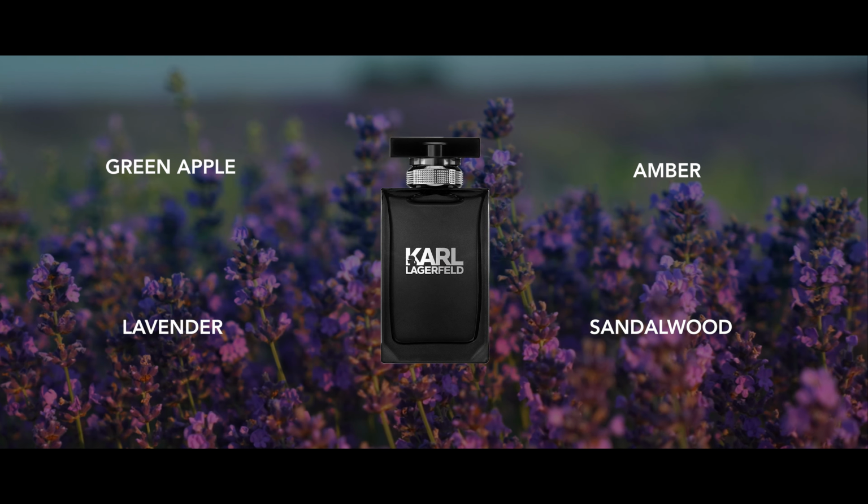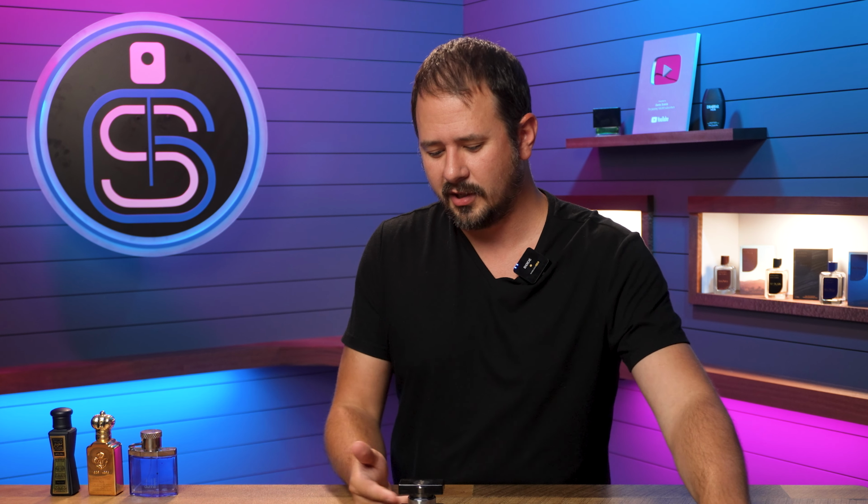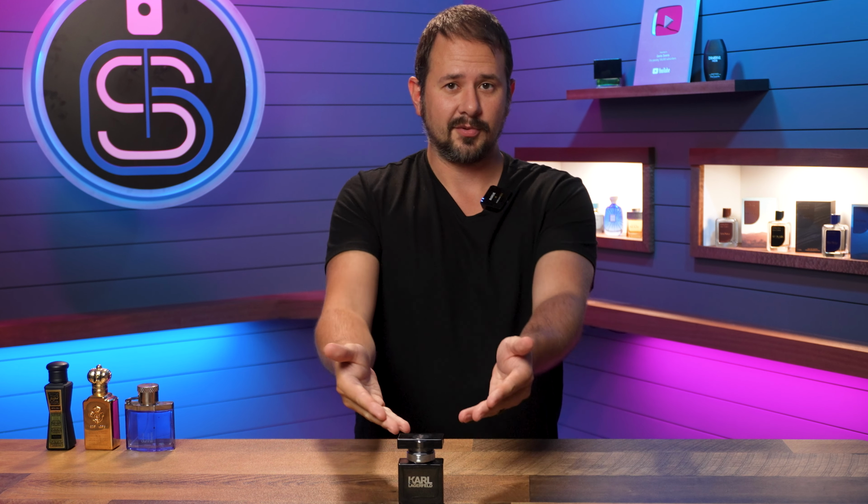Again, it's not offensively bad. Some of the ones coming up are a little bit closer to being offensively bad. This one is just bland, unbelievably bland. It's honestly like the company just went to the perfumer and said, look, here's your budget, 10 bucks. 10 bucks per kilogram. I just need something that smells like cologne. You get me? You know, a little fresh, a little sweet, a little nothing, who cares? Just give me that. We're gonna put it in a cheapo bottle and that's it, we don't care. And then boom, this is what you got.